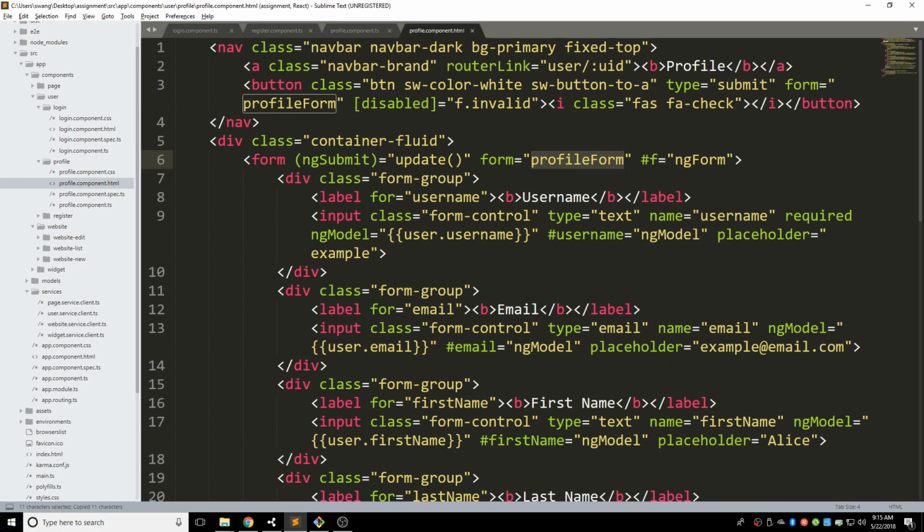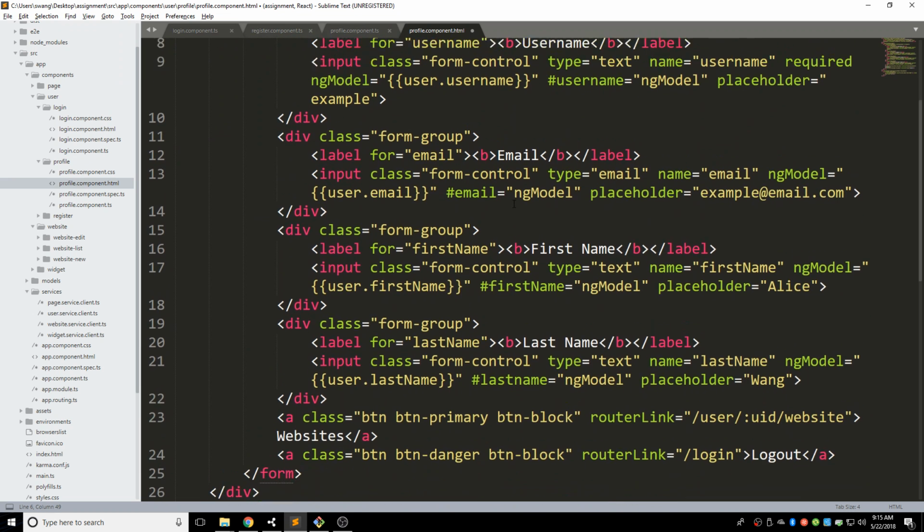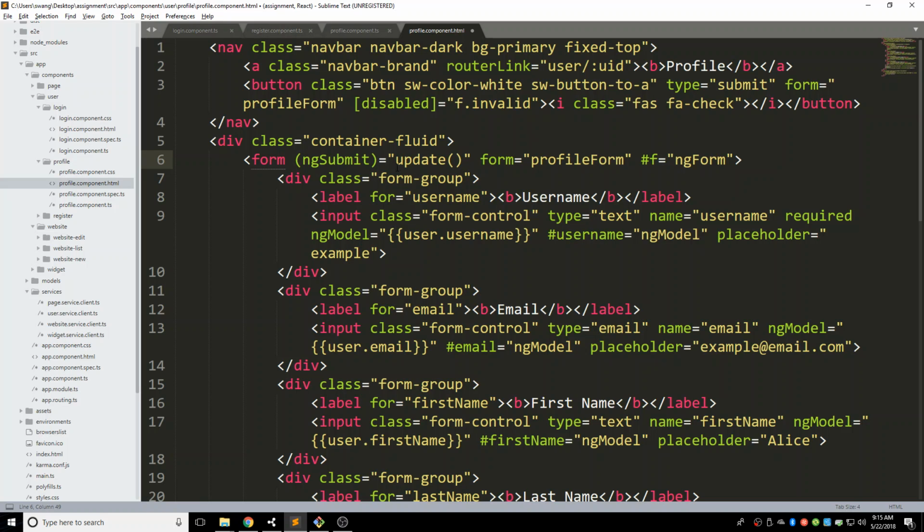This is a profileForm. This should match. Let me take a look. Every time I try to submit anything, it's supposed to call the update function. And every time I click this button, it should submit the profile form.